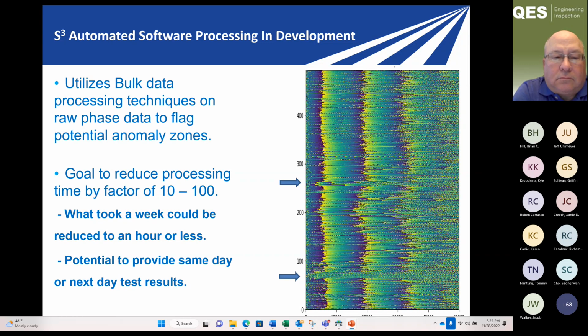So that's what's shown on the right, a plot of the wrapped phase. And again, that's about a 500-foot scan line, so it's about 1,000 points in there. That's 1,000 wrapped phase plots stacked on top of each other with the color showing the phase. So instead of seeing the sawtooths, you see those bands of color. And even at a quick glance, you can pick out those two areas where I've put the arrows, that look a lot different than everything else. So those may be areas where there's a potential anomaly where we need to go through and review that data in more detail.